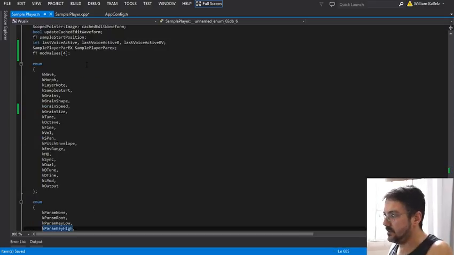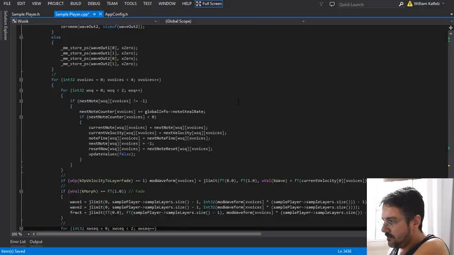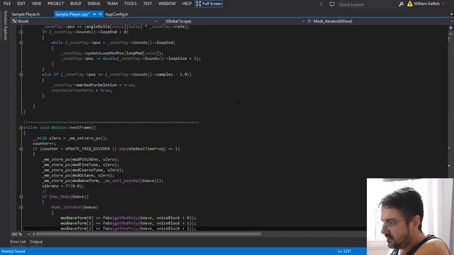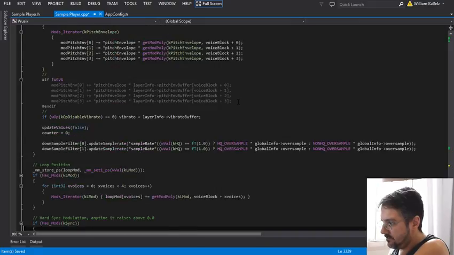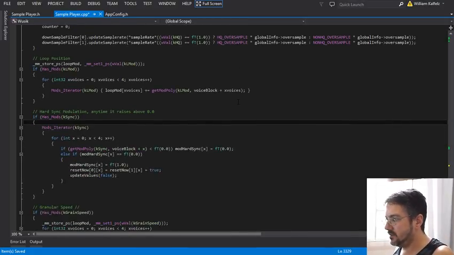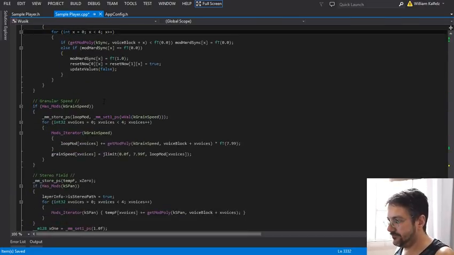Let's see where I can reuse update values start. Where does this happen? Oh, here. Okay, so I can reuse it. I can do it here.